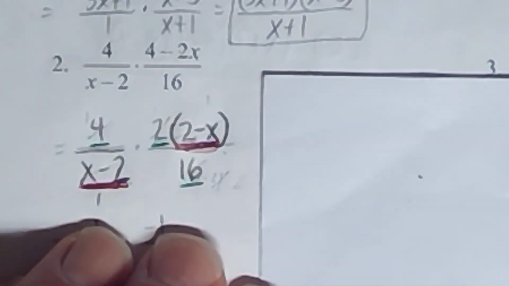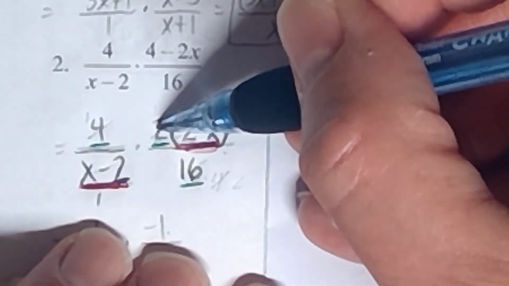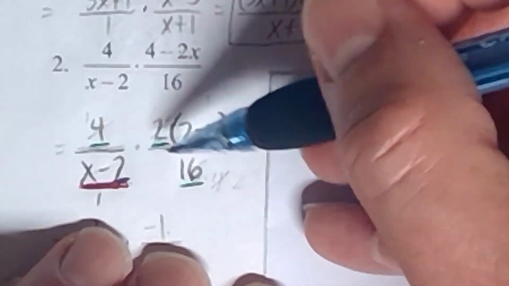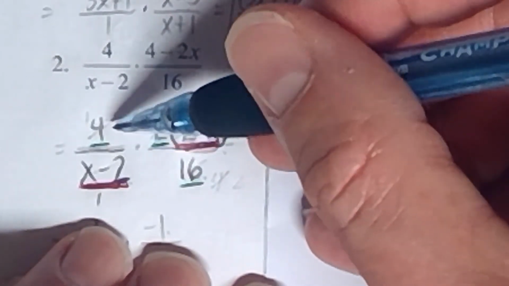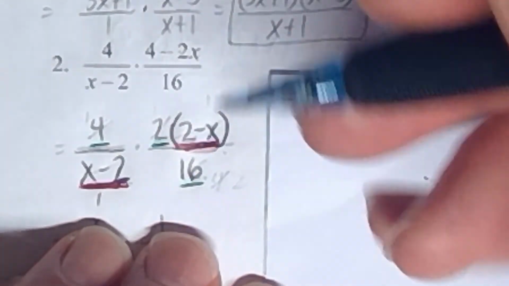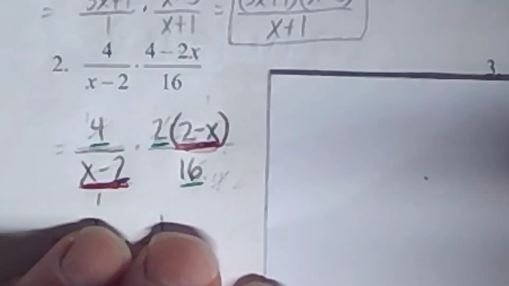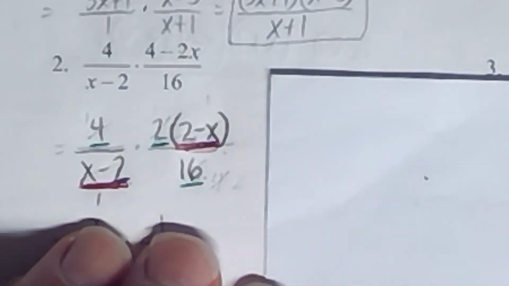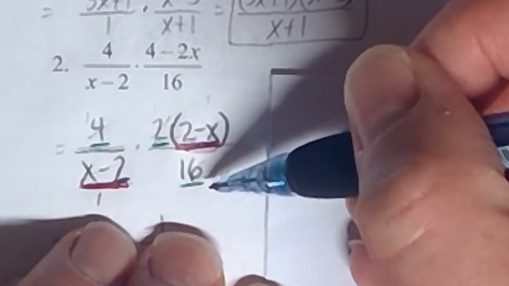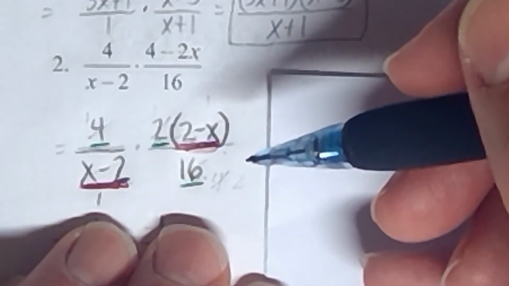Let's start out with the greens. Remember, you can't do 4 and 2 both with the 16 at the same time. You've got to pair up 1 on top and 1 on the bottom, and it's just on the green step, 1 green with 1 green. And you keep on pairing up 1 green with 1 green until nothing else cancels anymore. So I can either do 4 and 16 or I could do 2 and 16. It doesn't matter. It's going to come out the same either way.